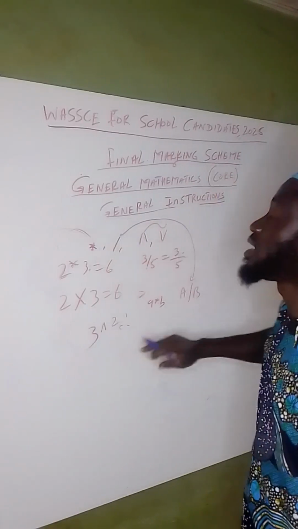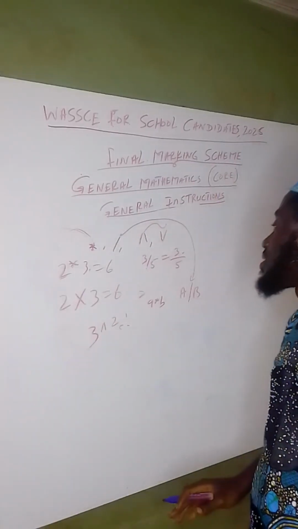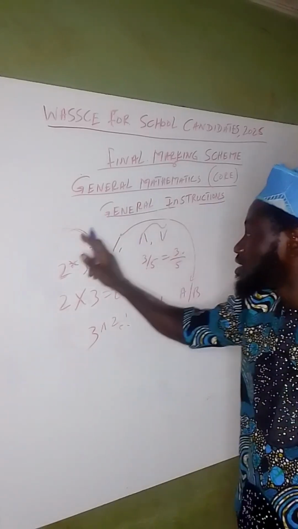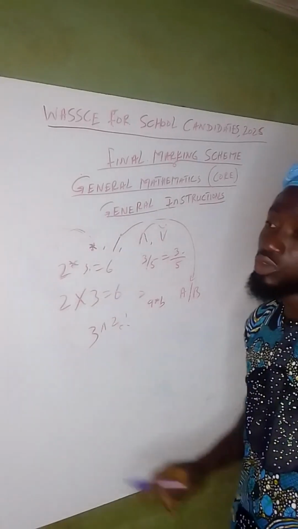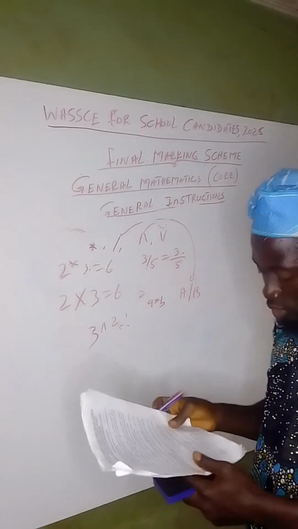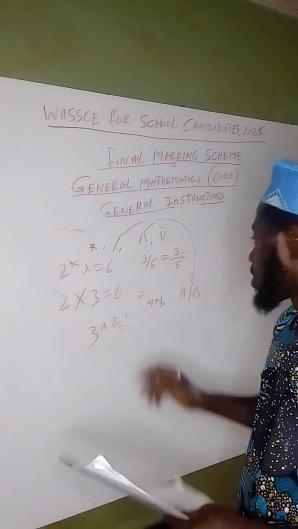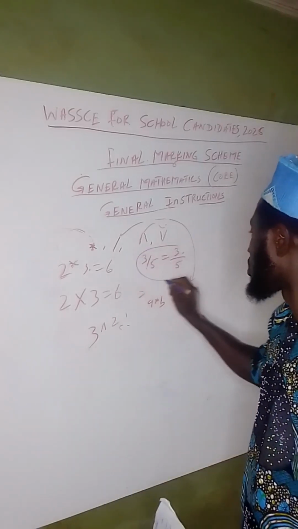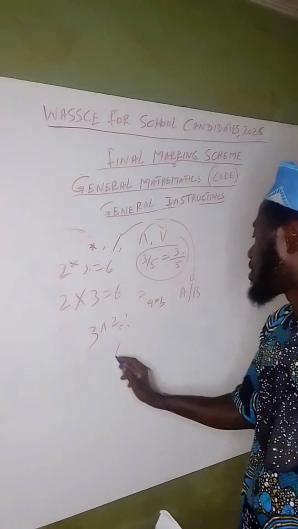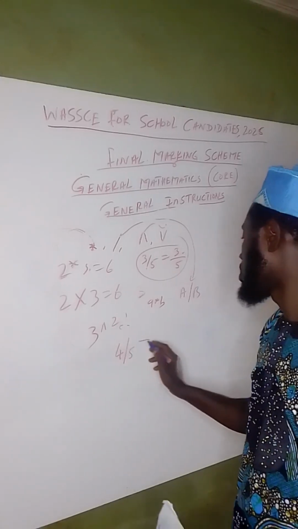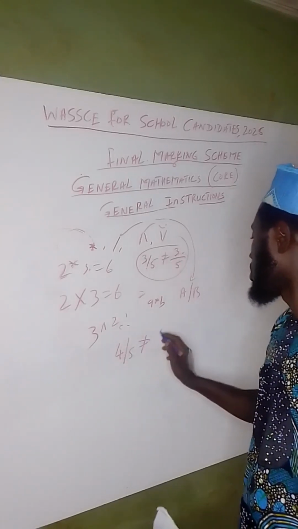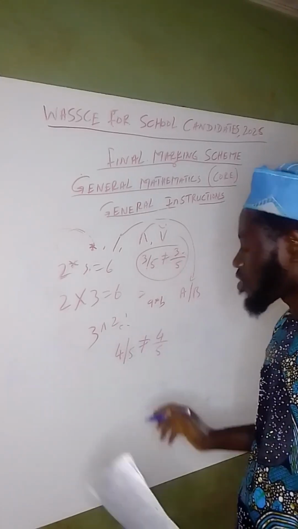But if the question is not in this form and you use it, it is going to turn your marks to 0. I'm trying to emphasize this. Most of us write something like 4 slash 5 as 4 divided by 5. It is not. This and this are not the same thing as 4 over 5. So you have to work very carefully at them.